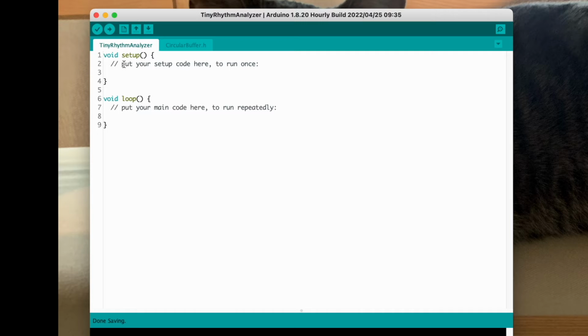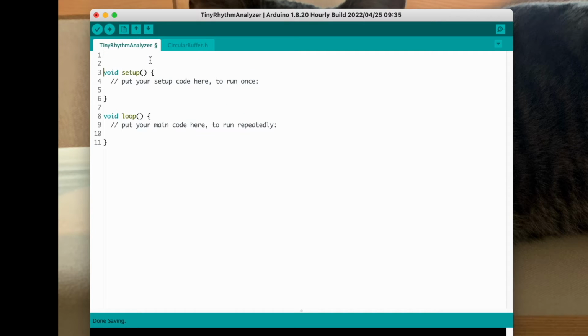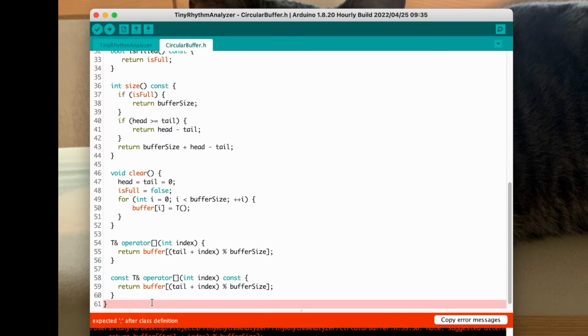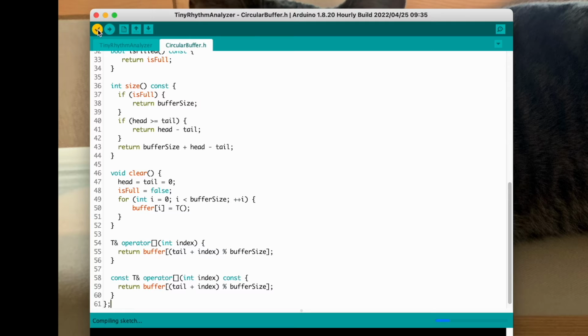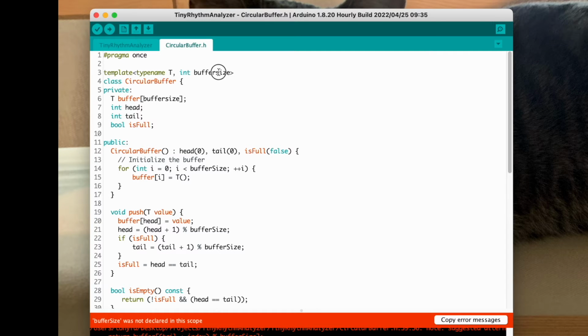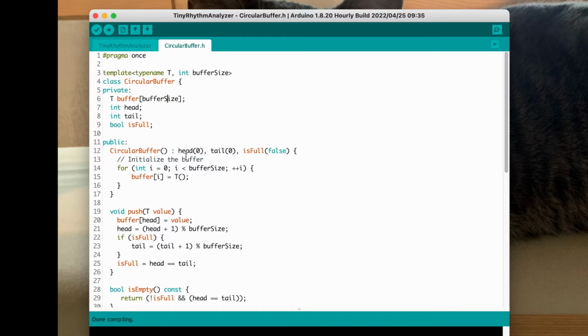And to perform some sort of sanity check of your code, let's go back to the sketch and then include the CircularBuffer here, save it, and then click this check mark to verify. Oh, my bad. I forgot to add the semicolon. Let's check this again. Oh, I see. Sorry, this should be a capital S, and so there's no compile time error, and in step 4 we're going to perform some unit tests on this class, so don't worry about it for now.